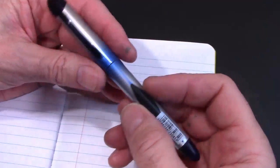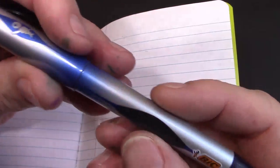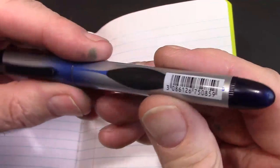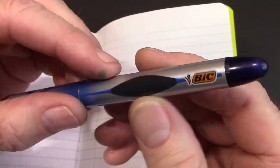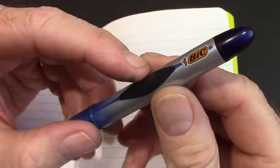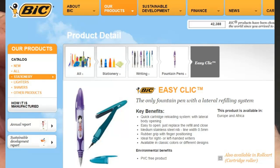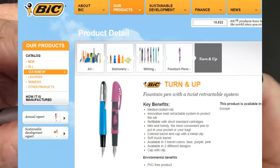So this is more of a kind of an overview of disposable pens, you know, obviously focusing on the BIC one because it's just kind of cute. Apologize that it's no longer available, but it was an attempt of what I would call a low-end pen manufacturer to appeal to another market. When I was doing my research, I found that they still do make fountain pens. They're just not sold in the United States anymore. We'll show you some of the things that I found.